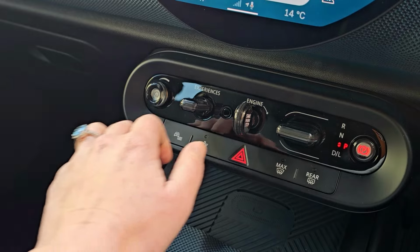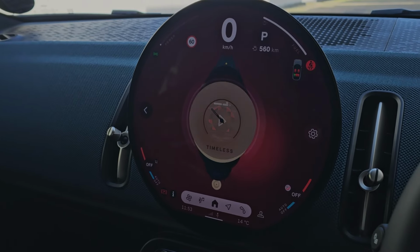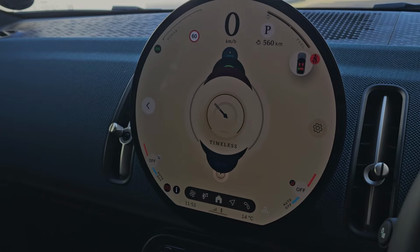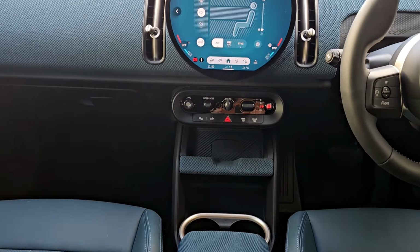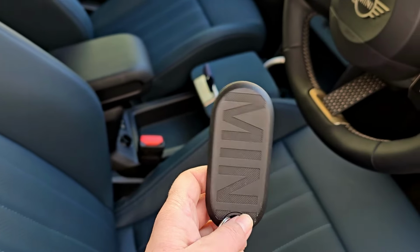The fancy tech in here, some of it has not even reached some of the high-end BMWs, can you believe it? It's gimmicky, but it still feels very premium and very refined, with high-quality materials. It strikes a very good balance, and I think Mini have done a phenomenal job of keeping this playful, but still somewhere an adult can drive it and not feel like they're in a sort of childish entry-level kind of car.